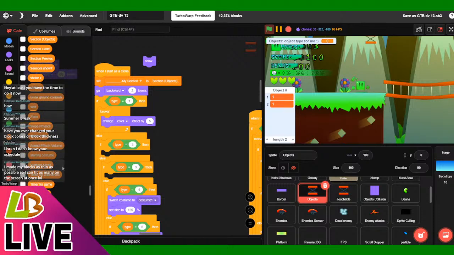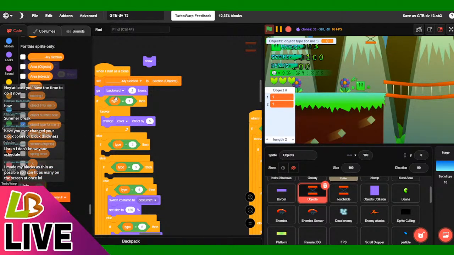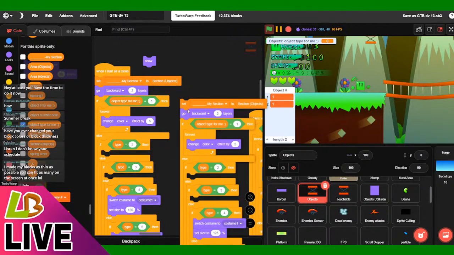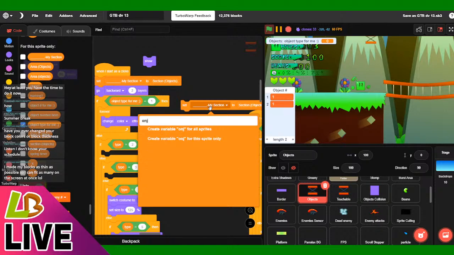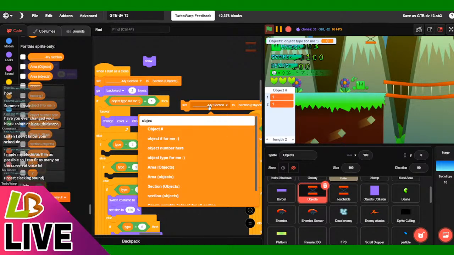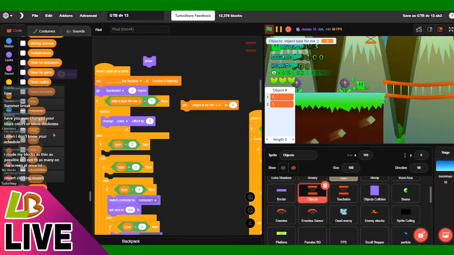Convert to the sprite only. Okay, so object type for me, and then just have to wait for the game to lag a bit because why not? Insert clacking noise. That's my keyboard. Number for me, and then enemy object.